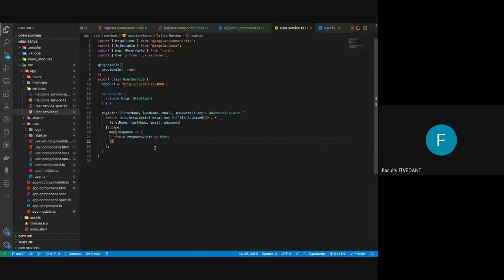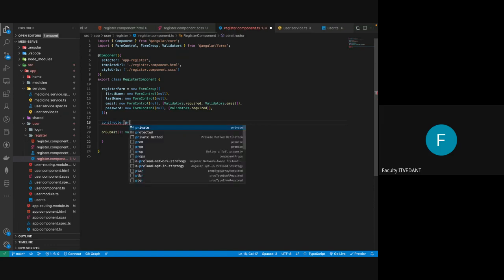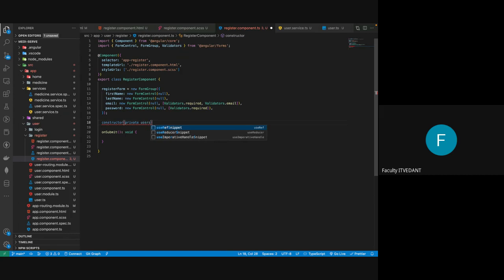Now, once the registration is done, we will need this map later on. So once the registration is done, the API is ready for us. Let's go to our register and call the register API. So we need a constructor here to inject our user service, private user service, user service.